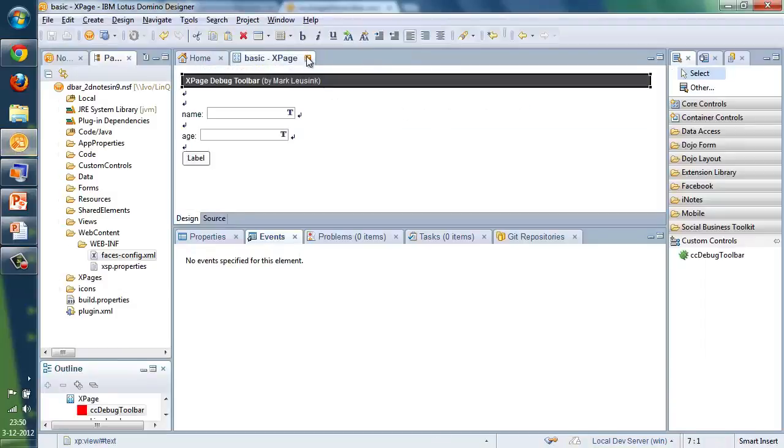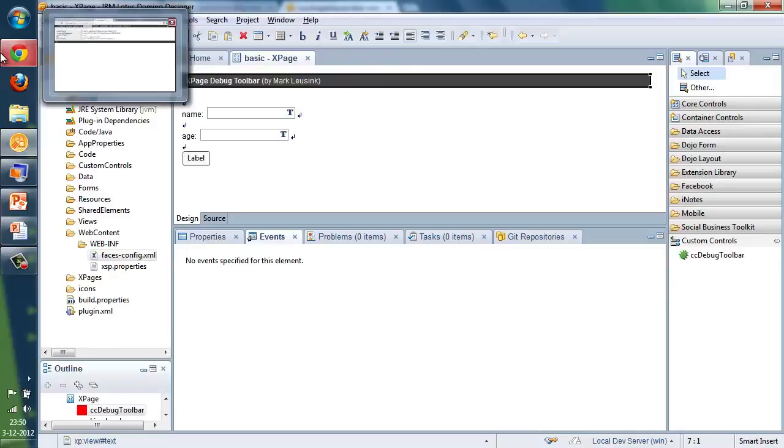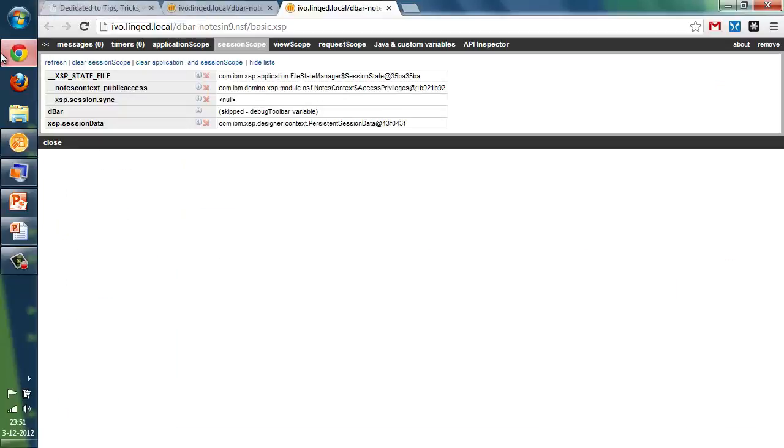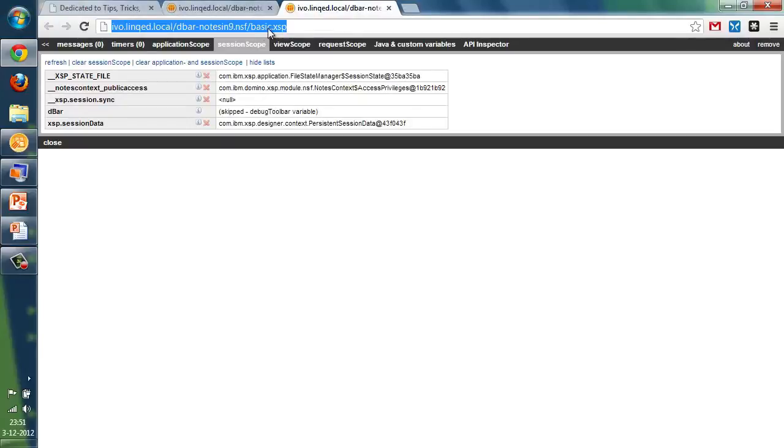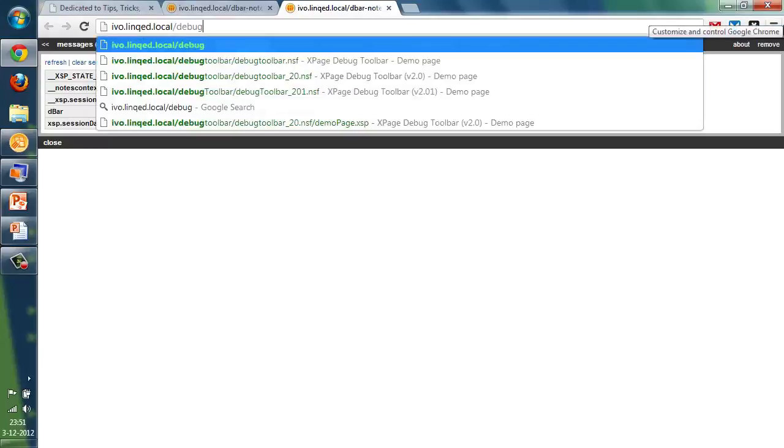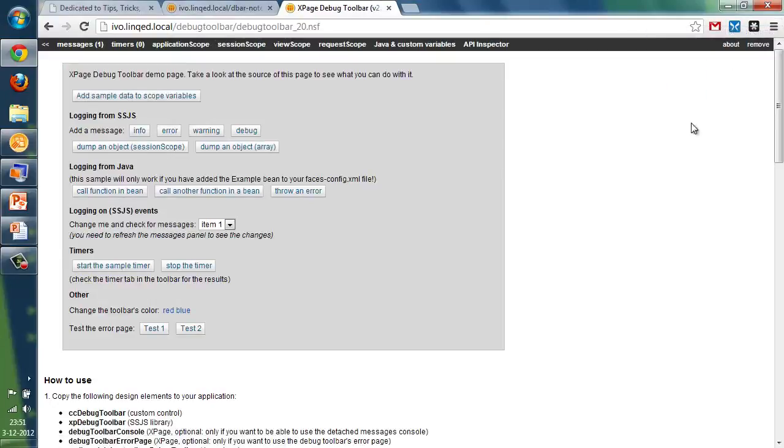The other way to get the XPages Debug Toolbar is by viewing the sample database you can find in the release from OpenNTF, and I've already installed that on my server. So let's open that up.